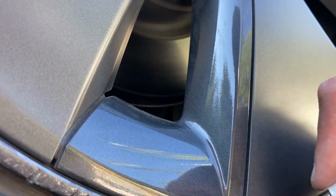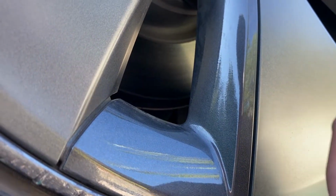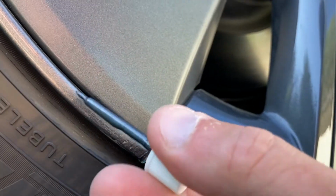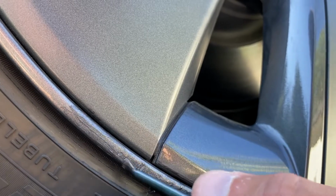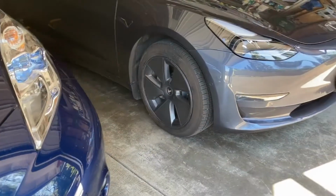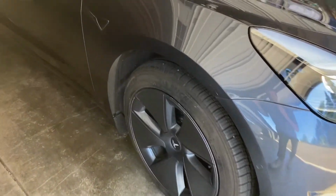I've had this paint on now for a few months and I've been very happy with it. It hasn't flaked off, it hasn't come off. Once it's dried and once I've put some miles on the wheel, sure the damage is there, but it's done a really good job of hiding it very well. I've been pretty pleased with that.